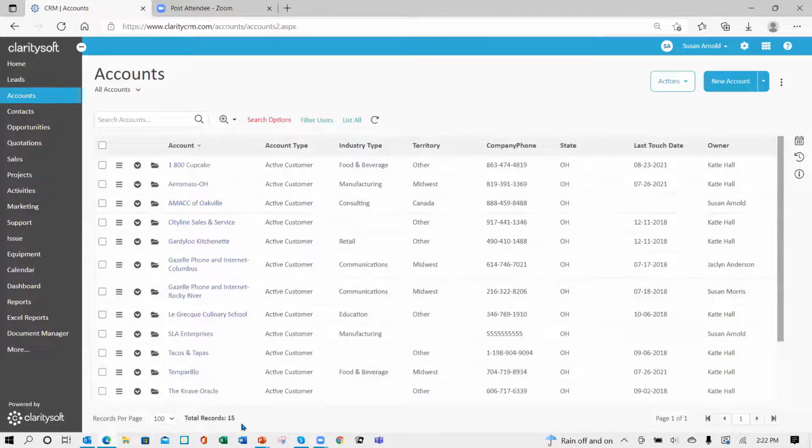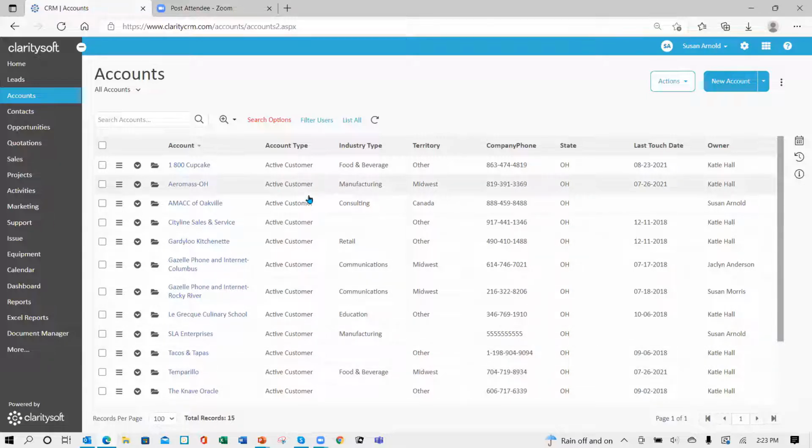And now I'm down to 15 records. And I know some of those were blank, so I don't know if they're active customers or not. They need to be fixed. But you can see that I can have multiple criteria, and as long as I have my data column showing, I can see that I got the accurate information for it.